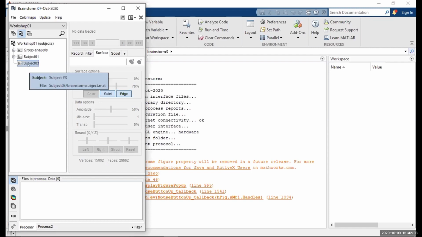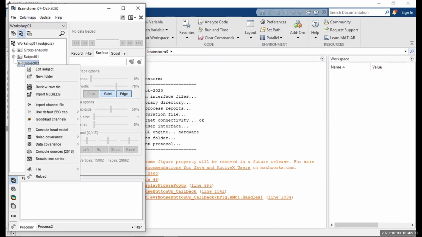So in order to import the data so that you can start using the software, you would just right click on the subject. As usual, you'll see all the different options available to you. And what we'll want to do is import the data, but notice that we actually have two different options here. And I think the distinction is very important. So let me take a minute here to explain.